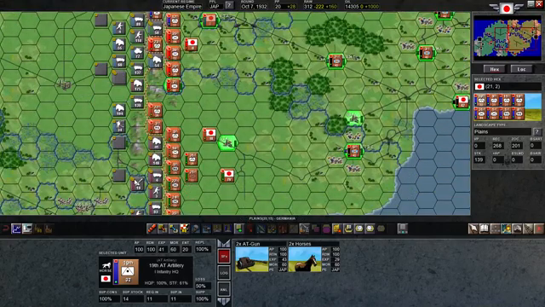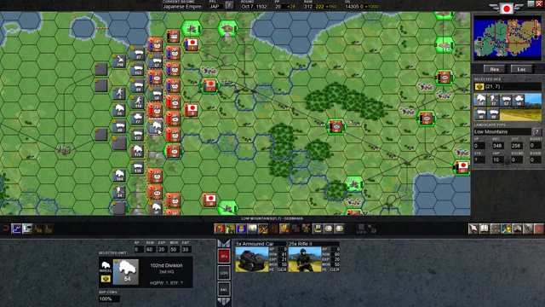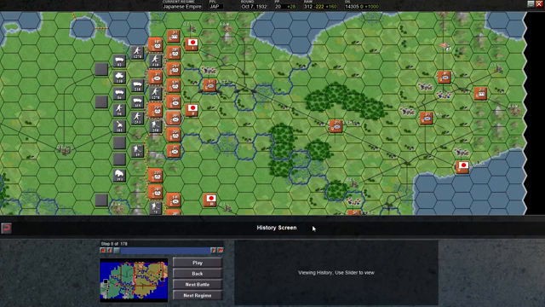Because everywhere where he's got sufficient offensive power to possibly punch a hole through my line, that's his armor units that have the ability to do that. And then right there I've got anti-tank guns just stacked up. So let me go ahead and show you this log.